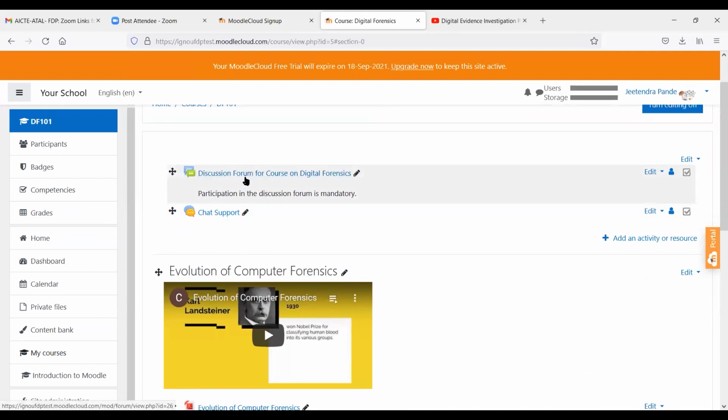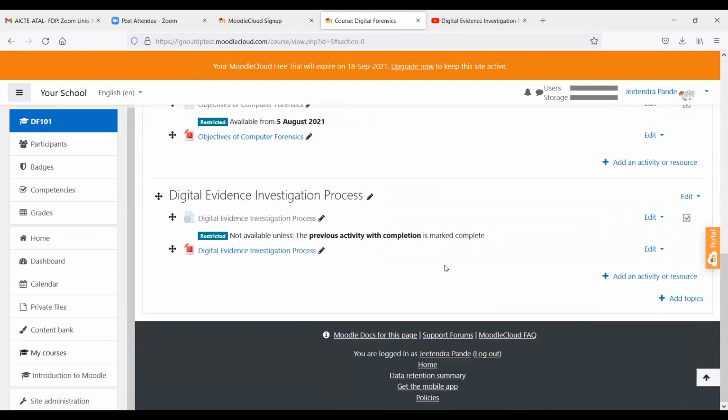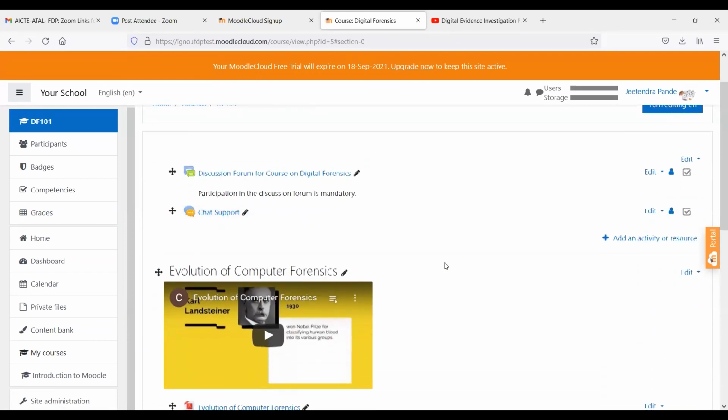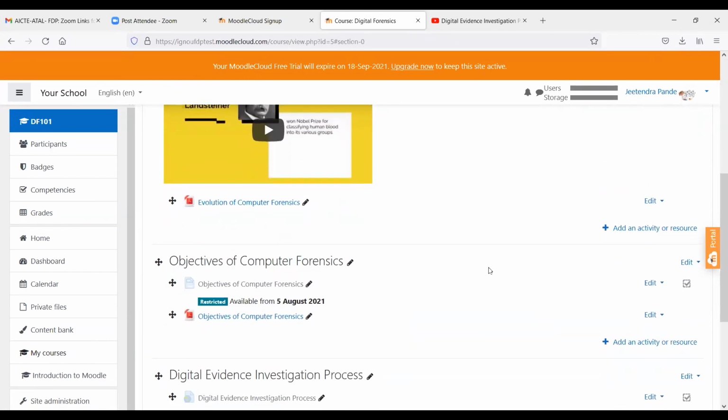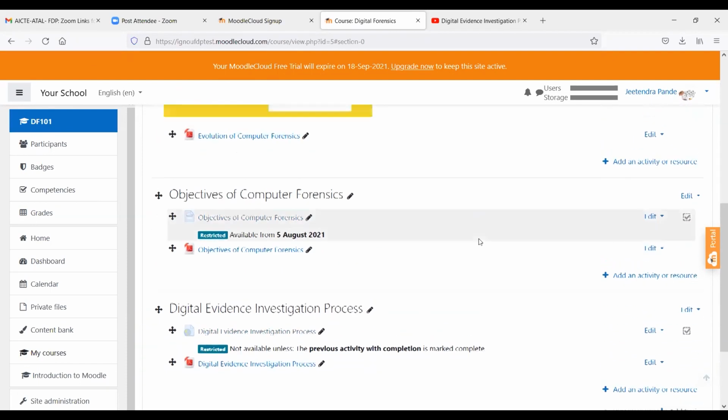This forum option is for asynchronous support, and this chat is for synchronous support, right? Now, the fourth quadrant is assessment, right? So I want to add some assessment to this course.